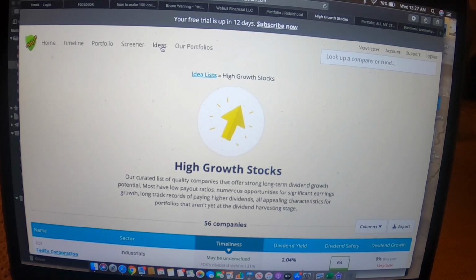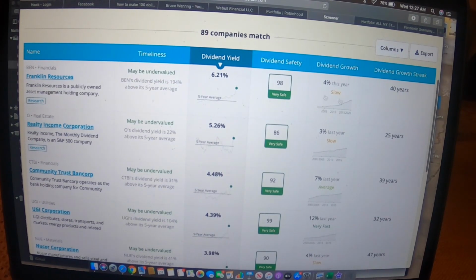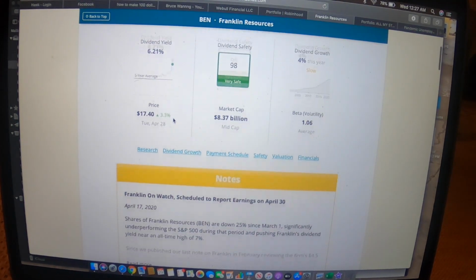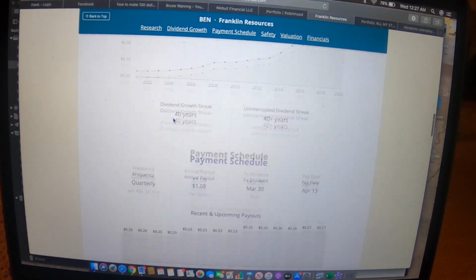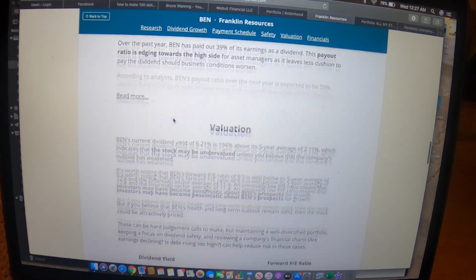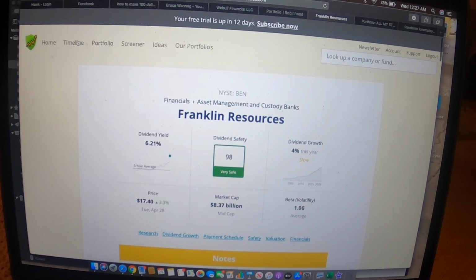And then if you want to screen something, say for example you're just looking at a regular company and you want to know about them, like I said, you click on it and it shows you everything, and gives you news, updates, articles, whatever you want to know. You don't have to be spending all this money on all these other things that people are trying to sell you. Plus you've got YouTube. Everybody could create simple stuff like this.